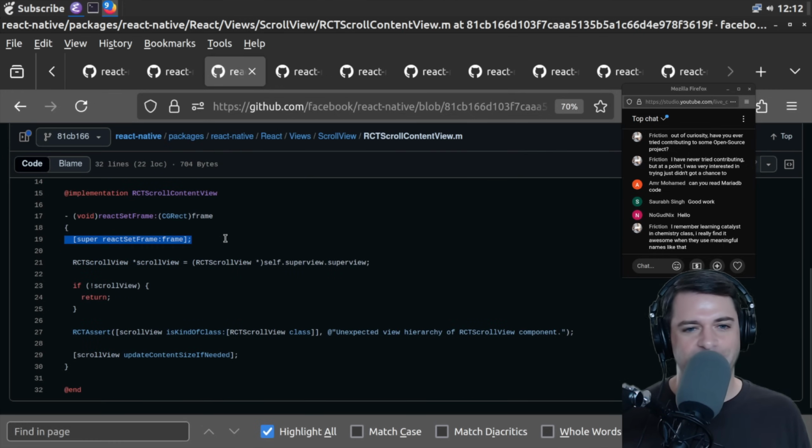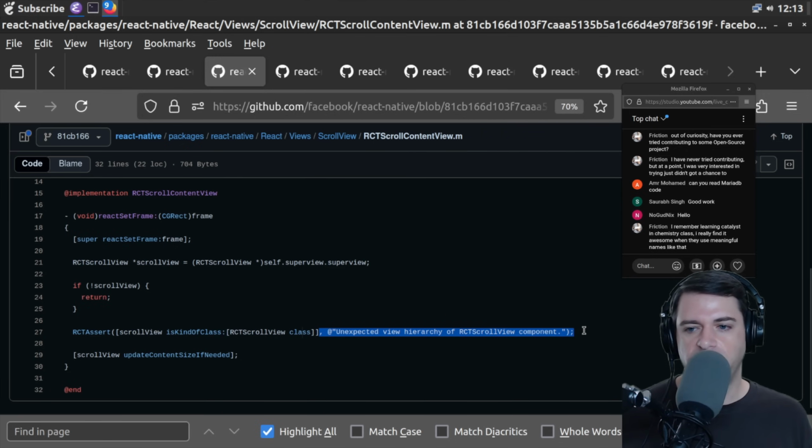But whatever this means in Objective-C world, we have some presumably pointer to a scroll view. I'm going to guess this is a cast. So we're casting whatever super view is as a RCT scroll view, I assume. And then if we don't have one, we're going to return. And then we'll do an assert saying that the scroll view is of kind. The kind of the scroll view is, I guess, a subset of the class of, or maybe literally the class of a list of scroll view things.